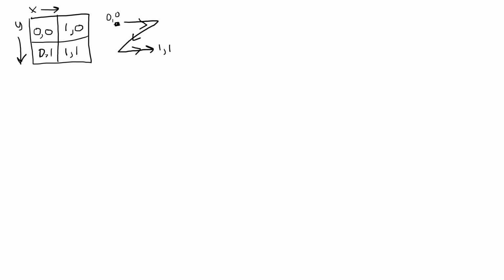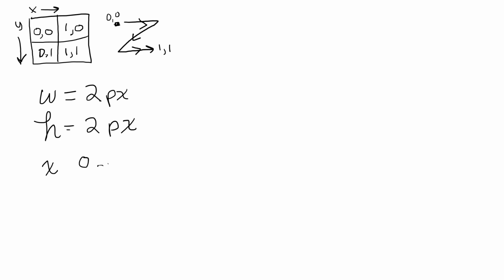Now we need to know what our limits are. So let's talk about this image a bit more. Our width, W, equals 2, so 2 pixels. And our height value is 2 pixels. All right, so those are our limits. The value of X can go from 0 to 1, and the value of Y can go from 0 to 1. So this is where we use the concept of 2-dimensional arrays. So let's write some pseudocode.